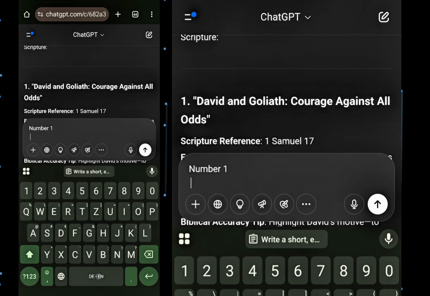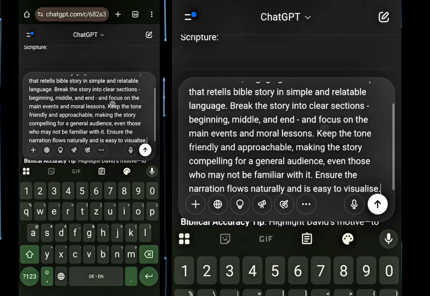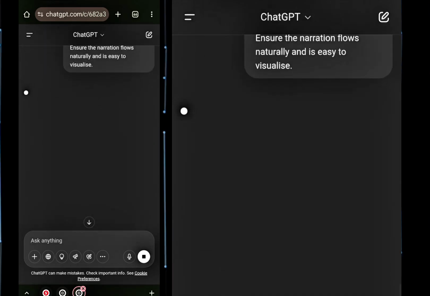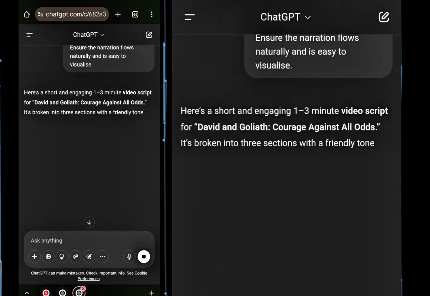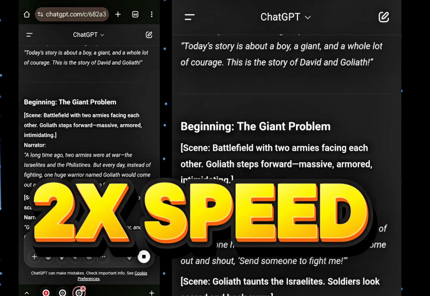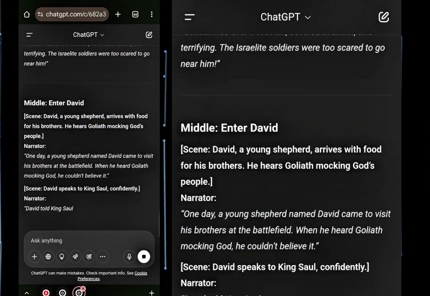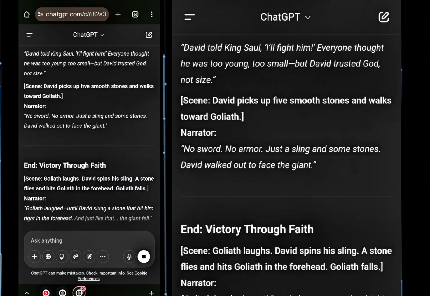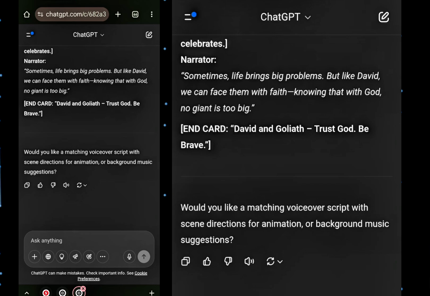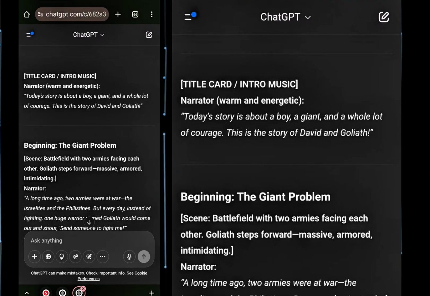Okay, and I'll come down and place the prompt here and click on enter or generate, and it also generates everything for us. Alright, so we are done with that, so let's move to the next stage.